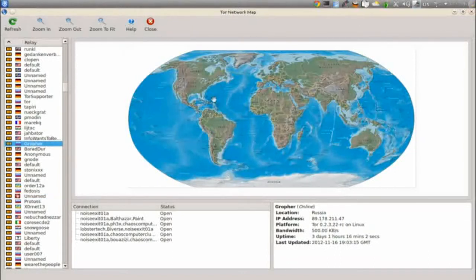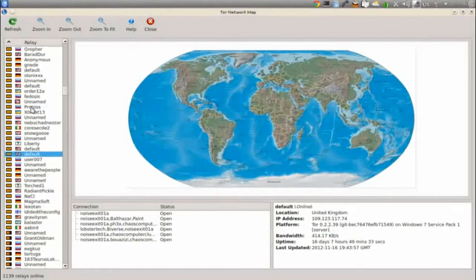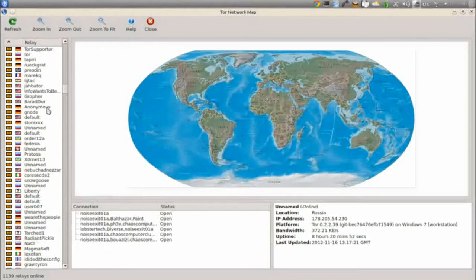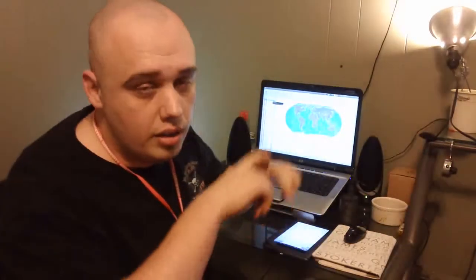Okay, as you can see, there's a world map here. There's different information available to me regarding the other people that are on my relay. So you don't really have to worry about these people right here browsing or snooping your traffic. The one person that can see your traffic, though, is the endpoint. Like I said, everything gets shuffled around the internet. It gets re-encrypted, re-anonymized, and that endpoint is the only one that truly gets to see your traffic.